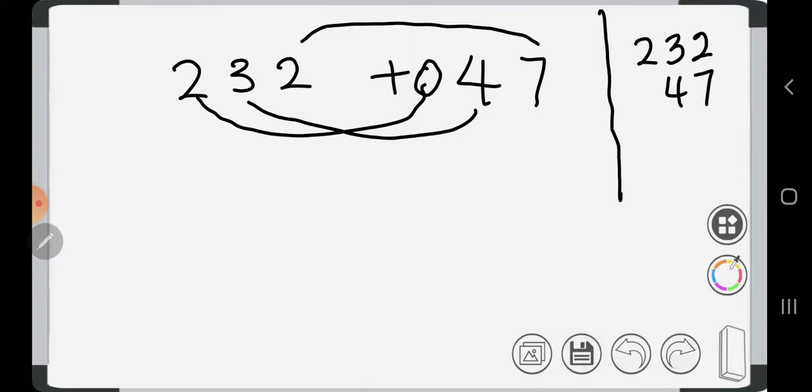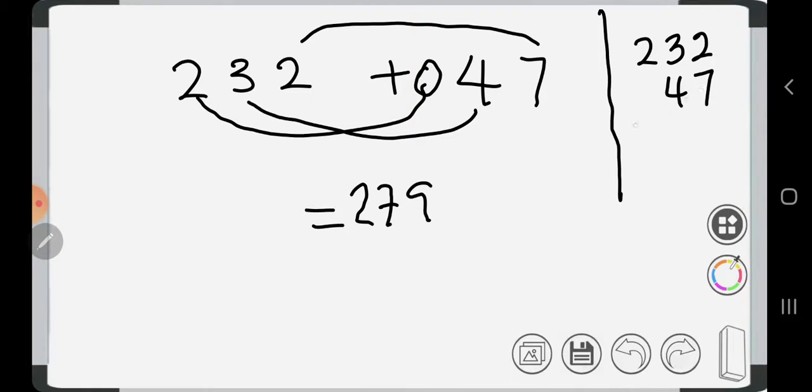So again, we said start from the right hand. In this case, you will start from the very last digit, or the very last 2 digits on the right. So I can easily say 7 add 2 equals 9, 4 add 3 equals 7, and 2 add 0 equals 2.